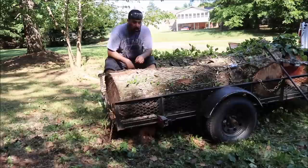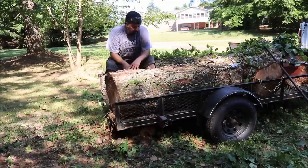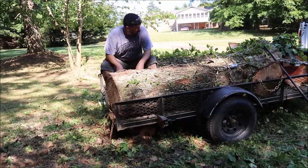Alright, time to get this stuff back to my house and unload it with all the other logs. We're going to start processing some of this to make turning blanks so they can start drying — six months from now I'll have some wood. That was a lot bigger job than I thought it was, a lot bigger tree too. That thing is about 24 inches in diameter, so this is going to be a lot of work to get off the trailer by myself. I'm going to get it home, get it off the trailer, and start processing it into turning blanks — that'll probably be another video.